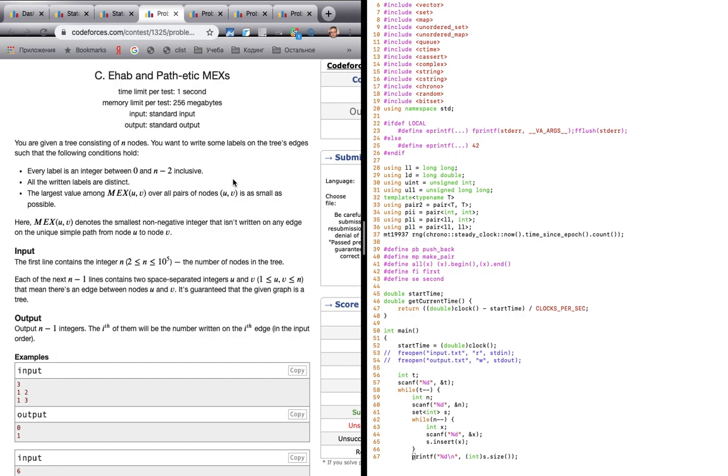And otherwise there is a vertex with degree at least 3, and we can write 0, 1 and 2 on 3 edges from this vertex, and then the answer is 2, because no path can contain all these 3 edges. We cannot get less than 2, except if n is equal to 2, because for every 2 edges there is a path that contains both of them.